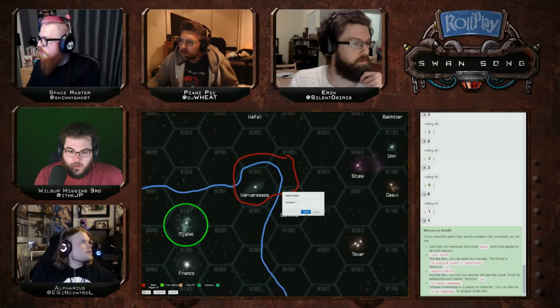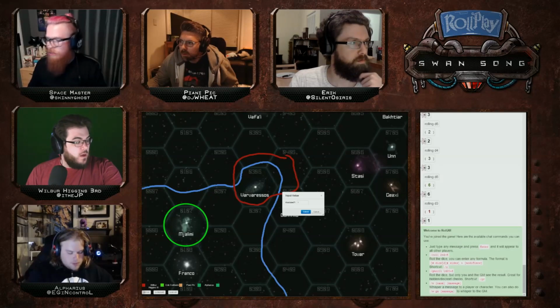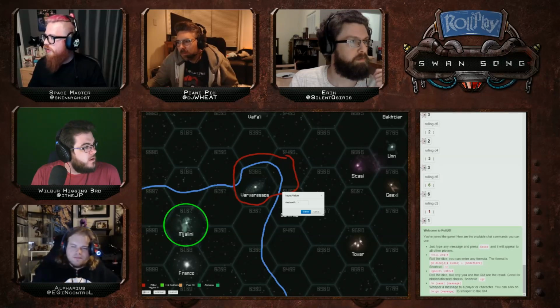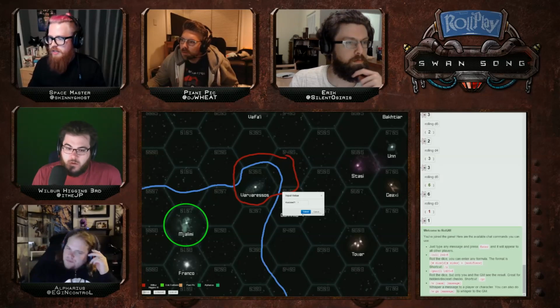Let me just double check. We've never done that before, but if that's how it works, it works. I just noticed, we've never really jumped a big 3 hex jump before. So the distance penalty for each 2 full hexes is -1. It's an intelligence modifier, navigation skill. All right. That's how it goes.